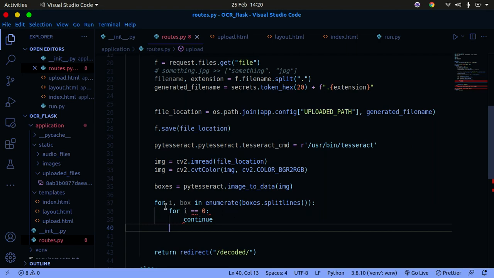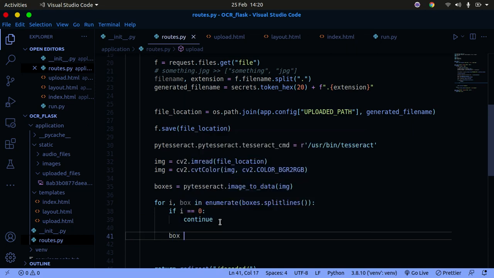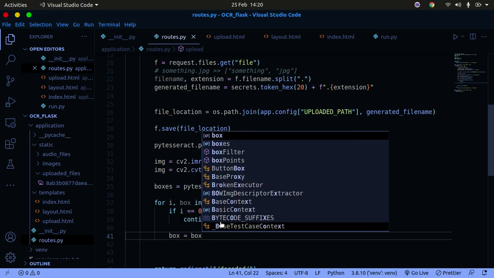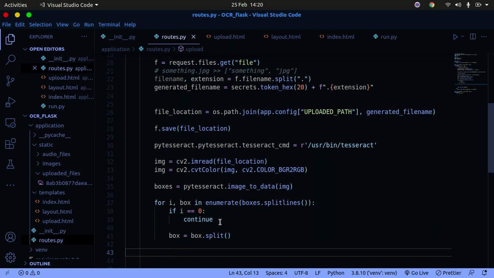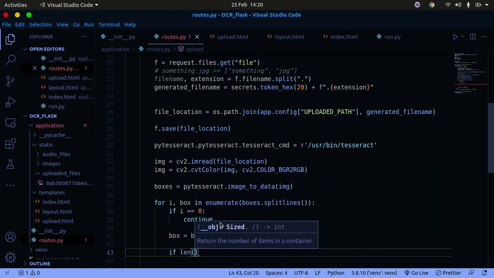It seems I'm having an error here, so let me fix it. Okay, this is supposed to be if. Once I have that done, I'm going to say box equals box dot split. I'm going to split this. Again, I just copied the code from that tutorial, so feel free to check it out. I'm going to say if the length of box equals 12.